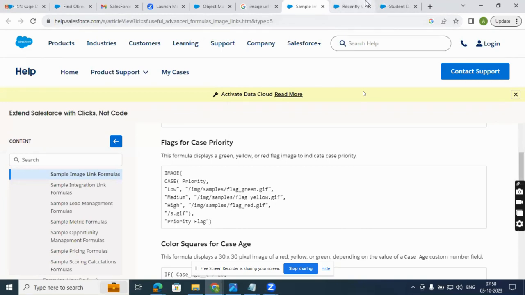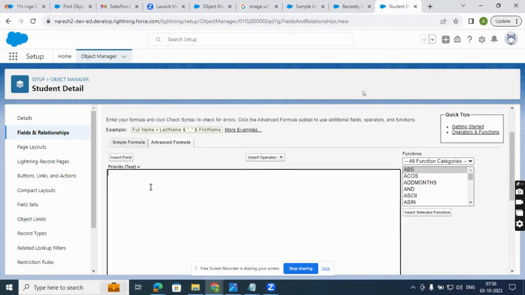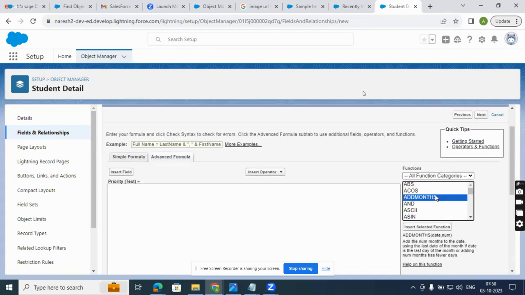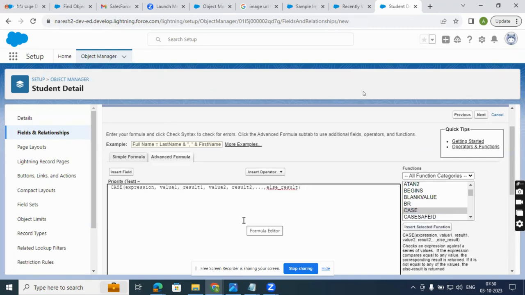So now what I'm going to do here is give the formula. First case. In this case, what is the expression here? What is that expression?